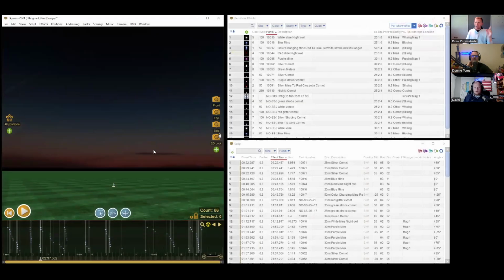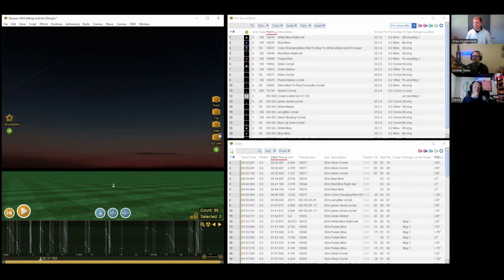So you could do the same thing for the type. You could just type in single shot, but the question is, what is the column called and how is single shot written and all of that stuff.